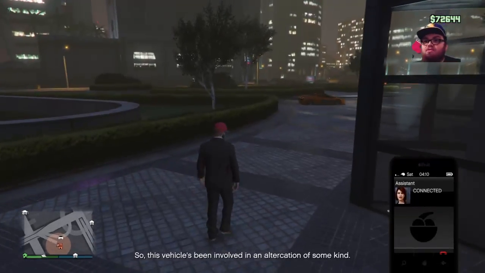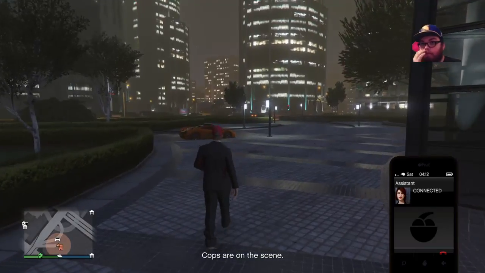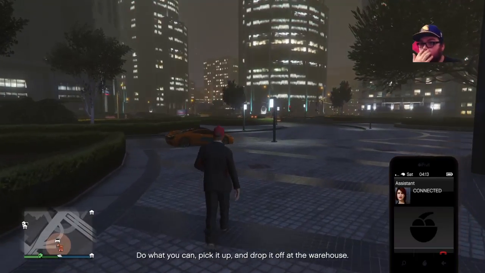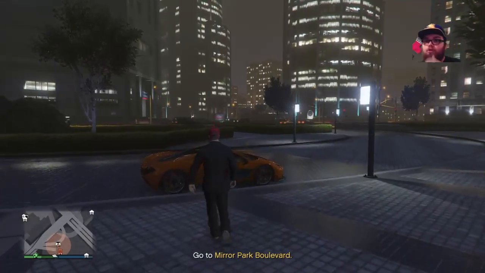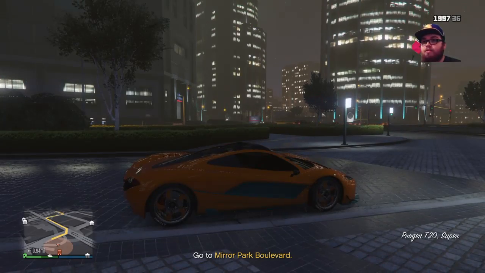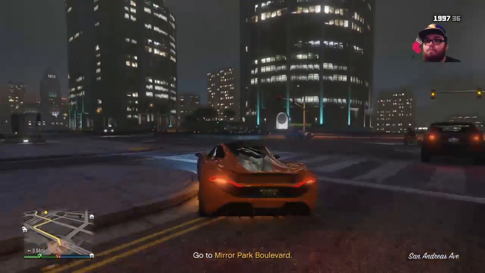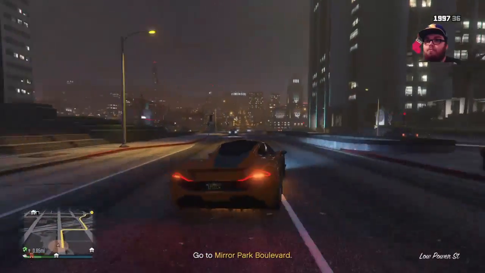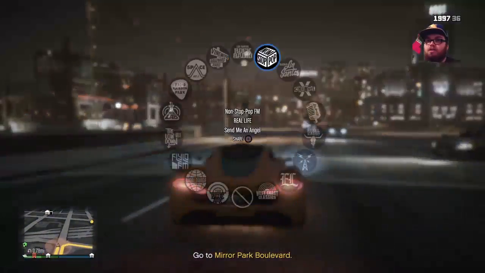So, this vehicle's been involved in an altercation of some kind. Cops are on the scene. Do what you can, pick it up, and drop it off at the warehouse. Mirror Park Boulevard. Shout out to Casey. Mirror Park is favorite ever theme. I kind of like this song.